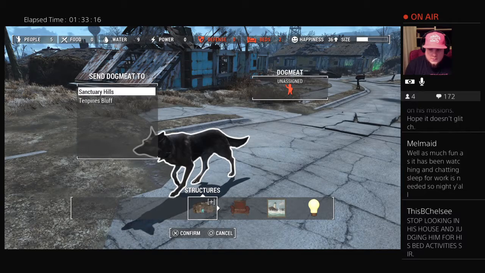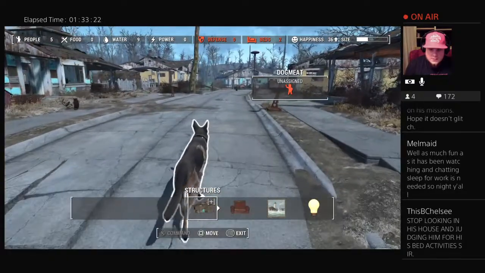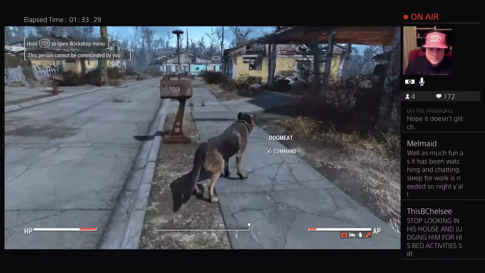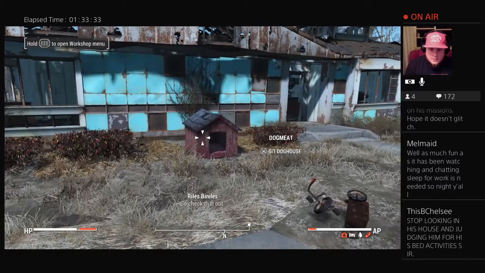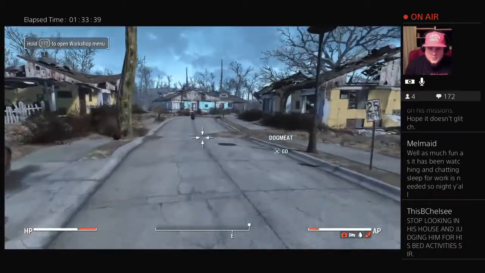Oh. Sanctuary Hills, new home. There's Preston. Hey. Go check that out. Nice. Oh, there's Codsworth.